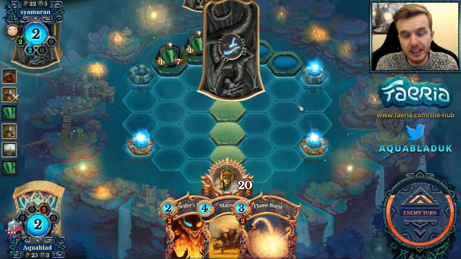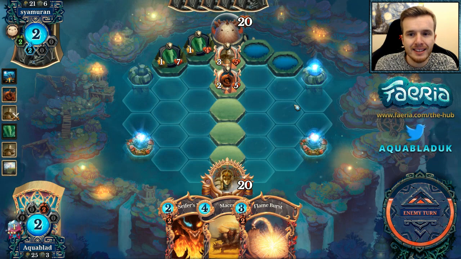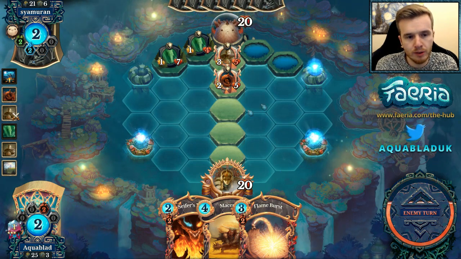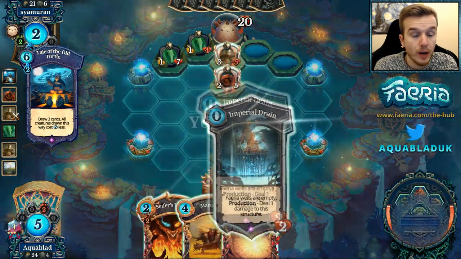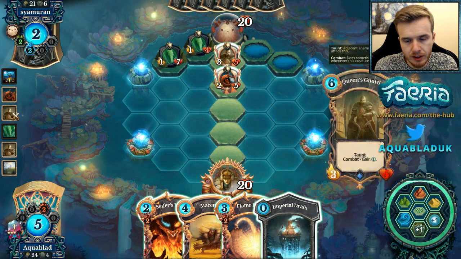That is a Tale of the Old Turtle. It's not a card we see very often. That is going to have some cost-reduced creatures potentially if they're drawn. You guys haven't seen it there. Draw 3 cards. All creatures drawn this way cost 2 less. So this is locked into place.